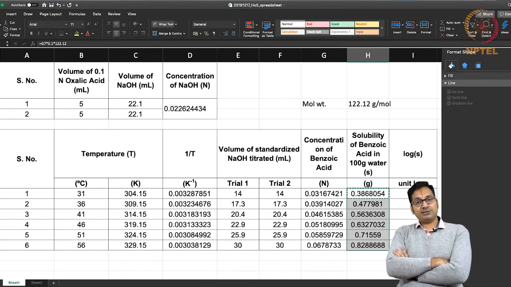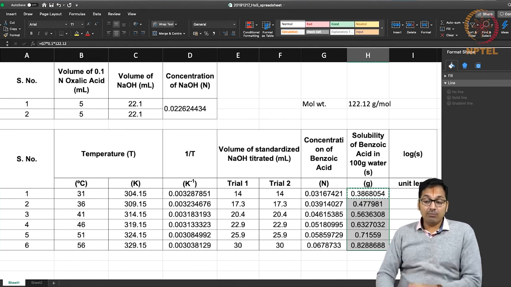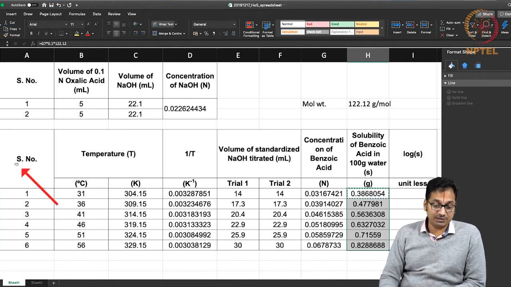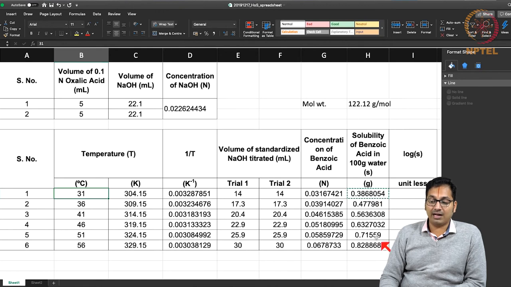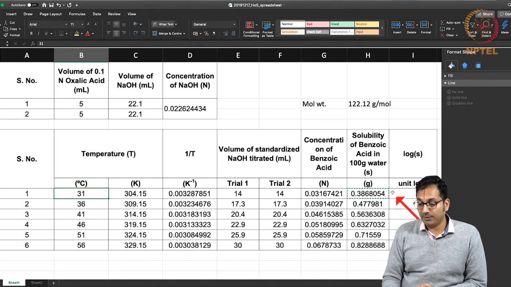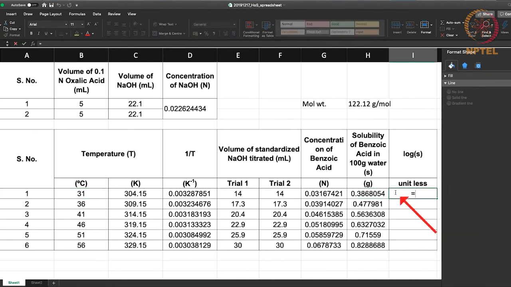You remember that in Le Chatelier's principle, we learned if it's an endothermic process, increasing temperature results in more of the forward reaction. We are able to see something of that sort, meaning that as you keep increasing temperature, the solubility in amount of grams dissolved increases. So this already hints at the enthalpy of the reaction being endothermic. Okay, let's not jump to conclusions, let's take our time.